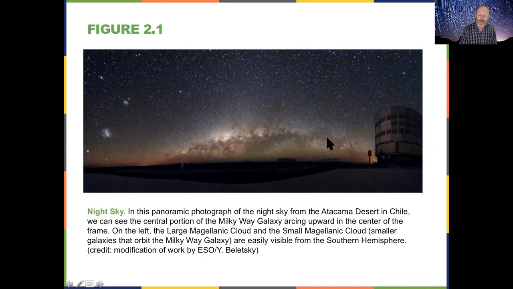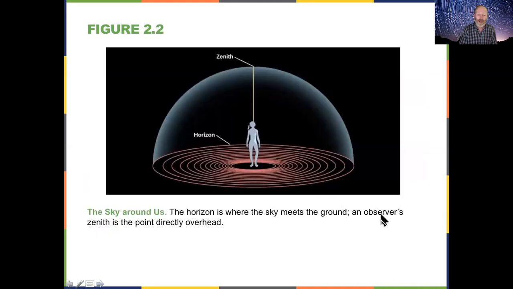We can see the Milky Way from the northern hemisphere as well as the southern hemisphere. Wherever you are, and if you've taken 101, we've already gone over this, but I want to go over it a little bit more as well. You'll see it's figure 2.2. So if you want to go back and read a little bit more about it, it's in chapter 2. That's actually a good thing to remember. If I have a figure up there and it says 2.2 or 5.1 or whatever, that comes from one of the other chapters. And you can always go back into those chapters and look things up.